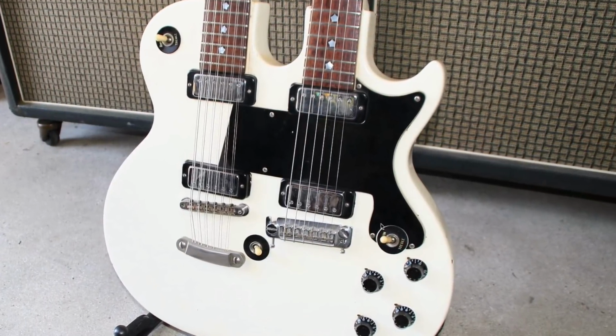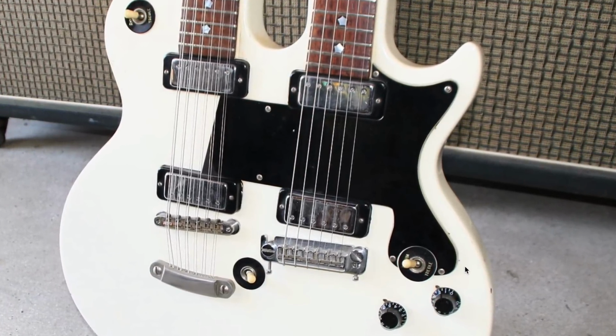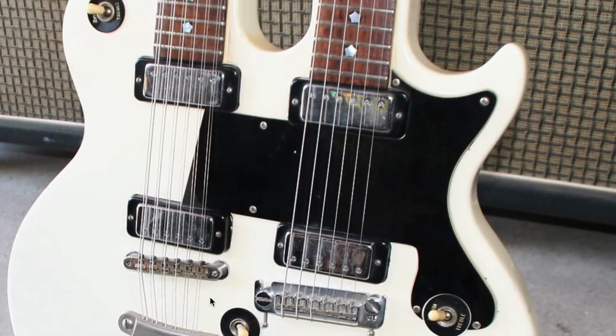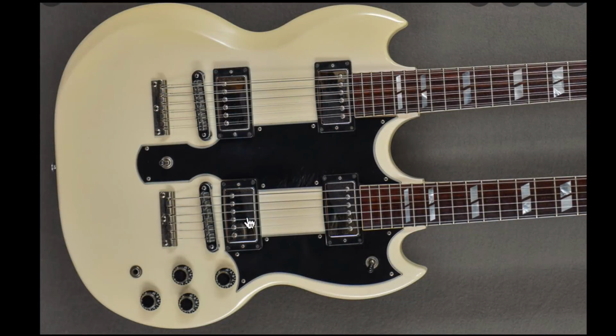Now, do I agree that this one makes sense? I mean, it's functional, but it's kind of strange. Like, why do we have 3 toggle switches on this thing? Usually you only see 2. One of them selects which neck you're on, both left or right, and then the other one selects which pickup on that particular neck for both of them.